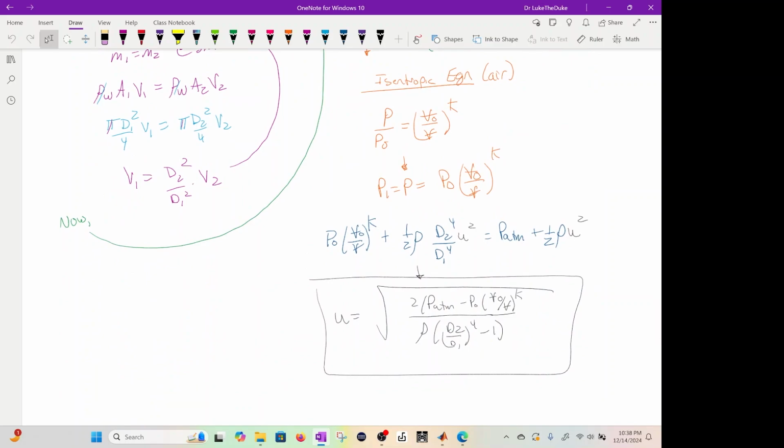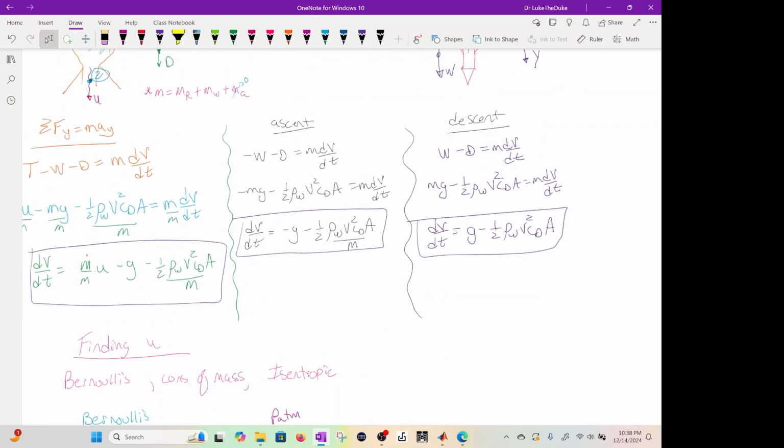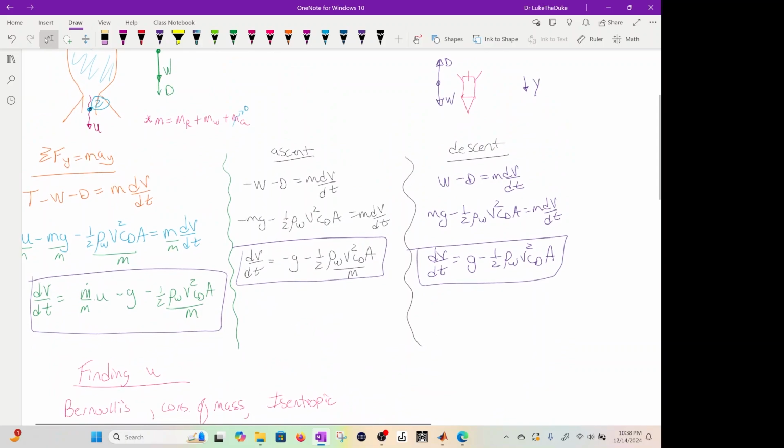Because the water level inside the water bottle will go down, the water will shoot out, and the air will expand. So this isentropic process is dealing with that expansion. Okay? All right. So now that we have 3 sets of equations, we have our exit velocity, what we can do is use a numerical method, and I'll upload these codes.